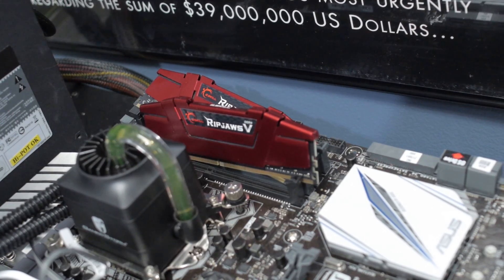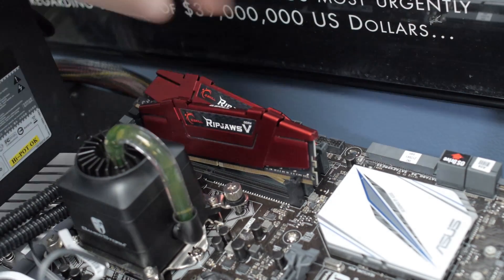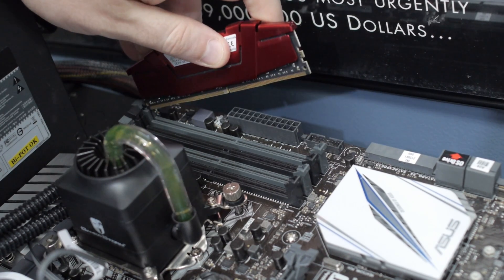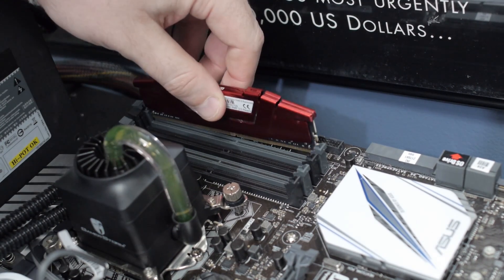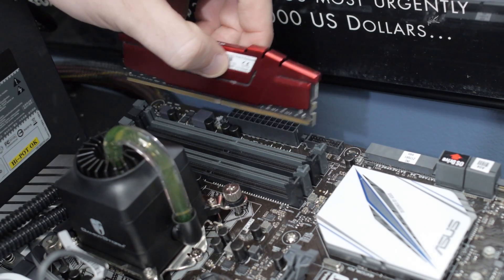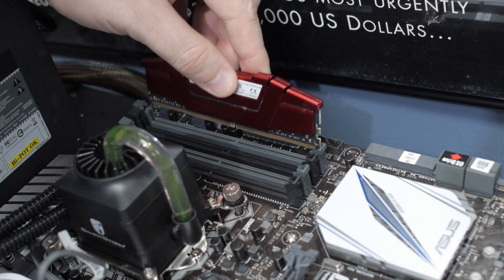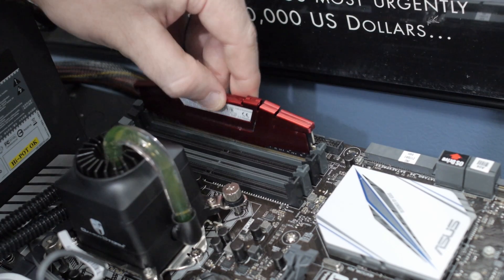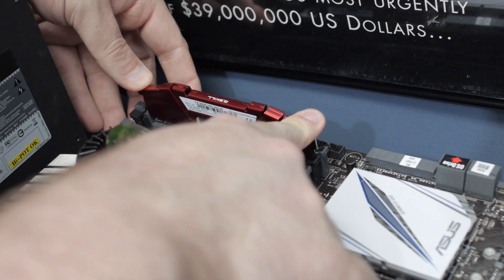The first thing to do when you've got your RAM is to just physically install it. By default, it's going to boot up at 2133 — the JEDEC memory standard 2133. There's no other option by default. This particular G-Skill kit supports up to DDR4-3000, which is quite a gain over 2133, but in order to get there you'll have to use the XMP — the extreme memory profile.